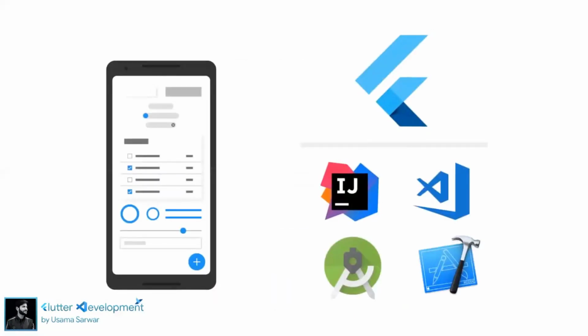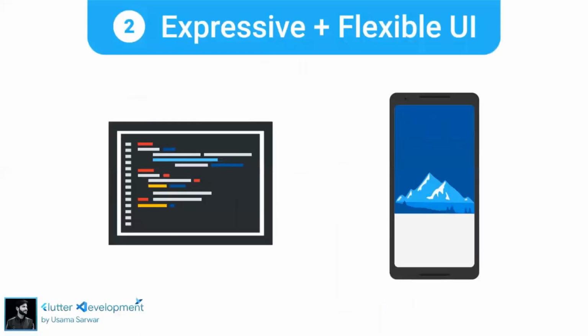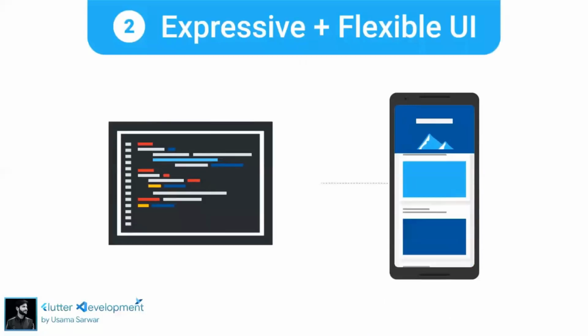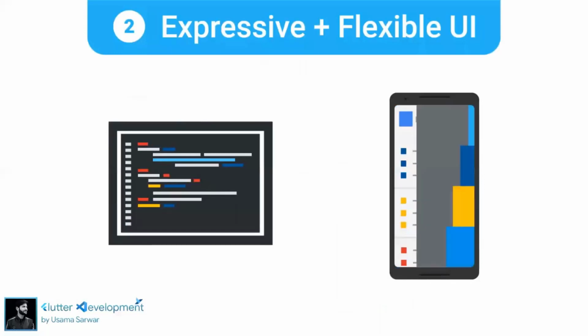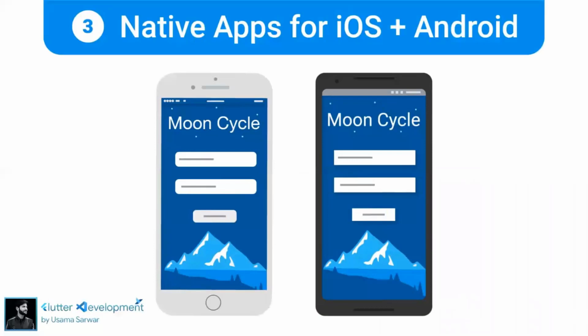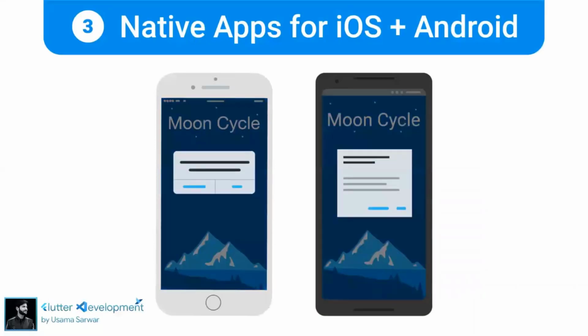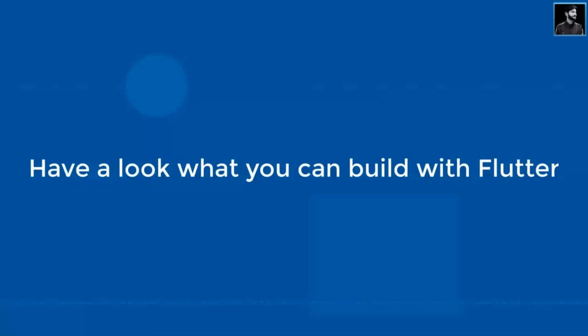In hot reload, all right, these are the tools that we can use for Flutter development, but we'll be using VS Code. This is hot reloading: when we change the code, the output is automatically changed in real time. That is the basic function of hot reload, and it will automatically adjust itself for iOS and Android devices, and likewise for web and desktop software as well.